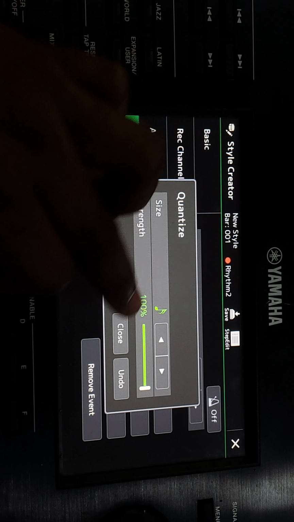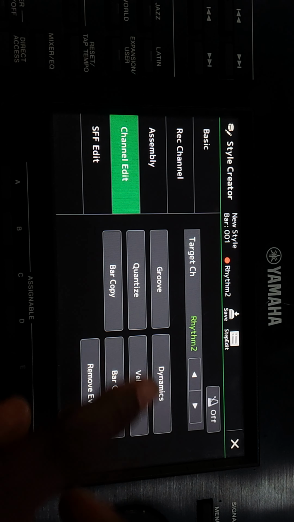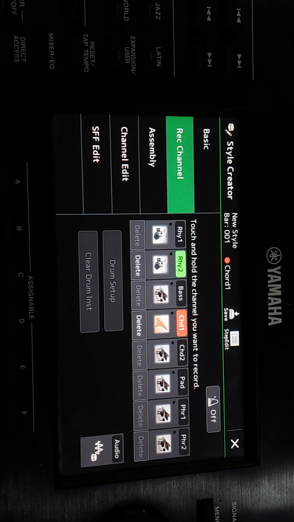All right. Now that I've quantized the beat, I would have to come back to this record channel. Let's just create something.